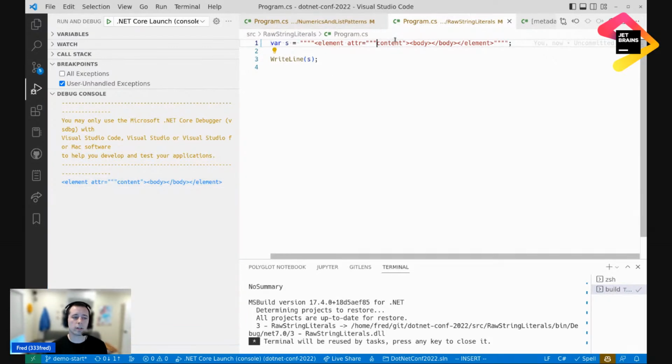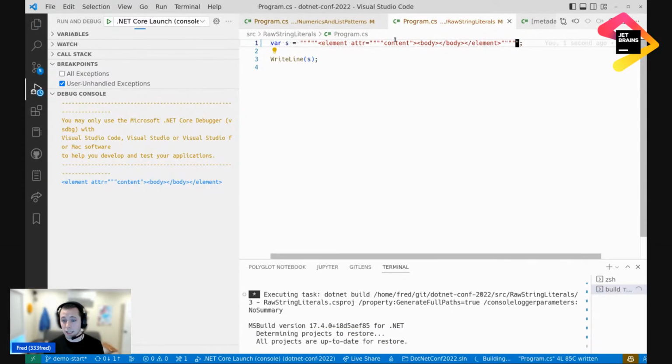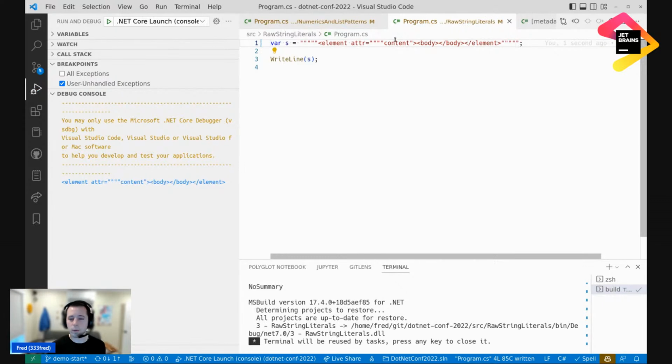And you can keep doing this, of course. Okay, I need 4 quotes in my content, and I can make 4 quotes and I can make the delimiters 5 quotes, and I can keep going and keep going as many times as you want. Eventually, your computer will run out of memory, and the compiler won't be able to compile your program. But I mean, if you had an infinite Turing machine, then this could, in fact, work ad infinitum.